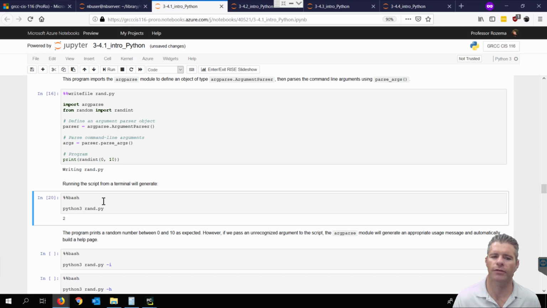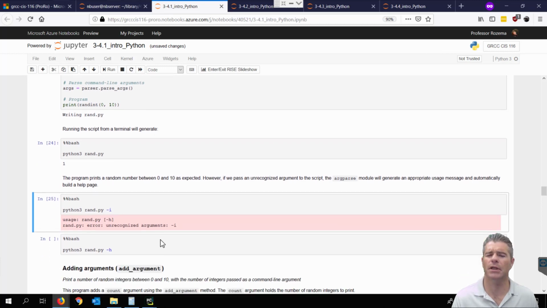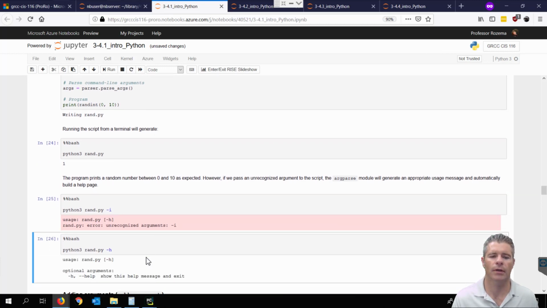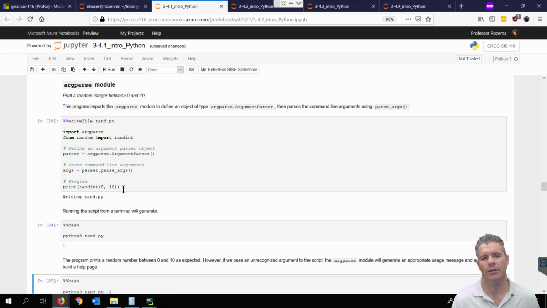It appears to be giving us something that appears to be slightly not random numbers. Pretty good. Uh-oh. Here, we gave it an unrecognized argument. It didn't know what to do with that. Oh, dash h asked for help. That's a very useful thing to say. Although you might want, if it accepts dash i, to do something useful.